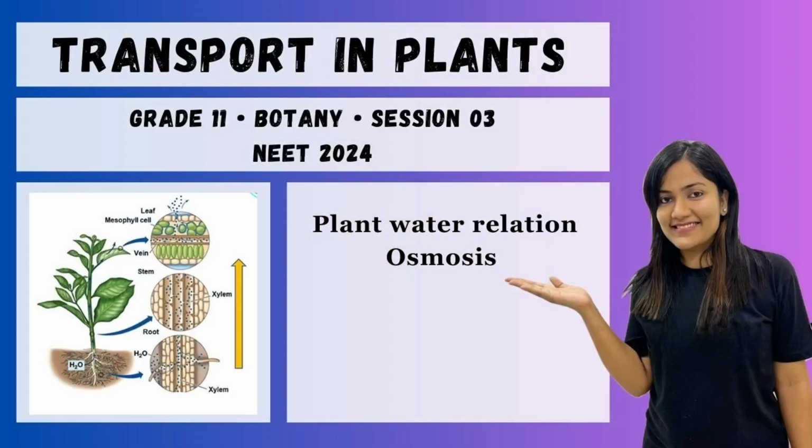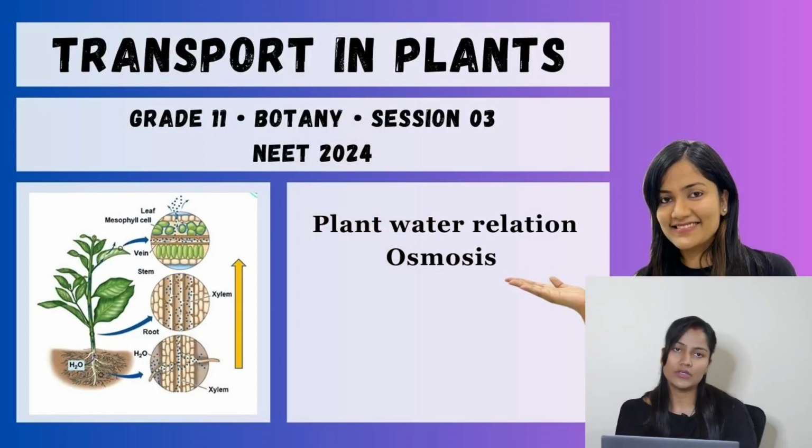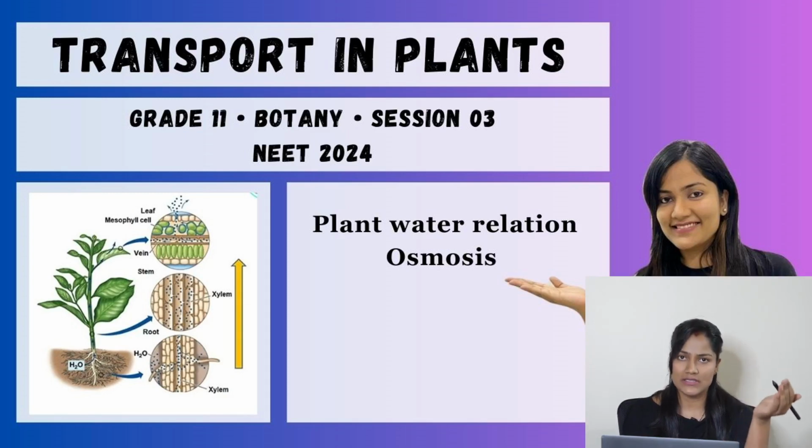So we are going to continue with your chapter, transport in plants. So far we have discussed the different means of short distance transport. Now, if I talk about this particular chapter kids, the chapter can be divided into three different parts. The first one that we have already covered talks about the short distance transport.